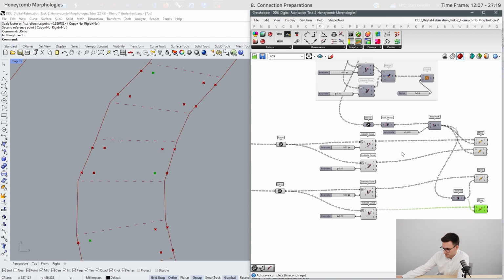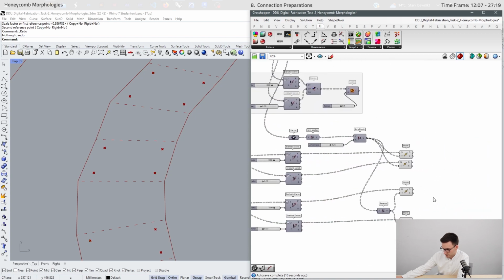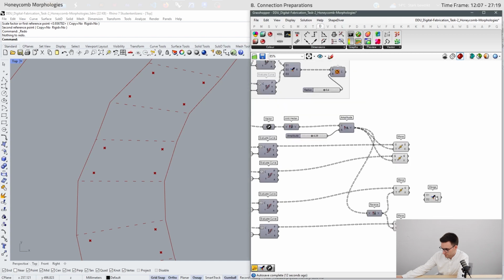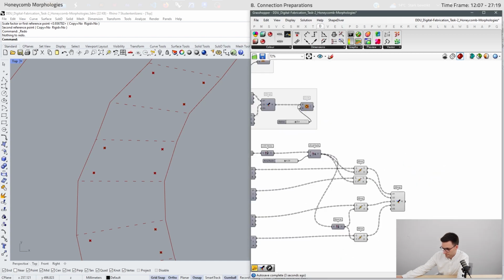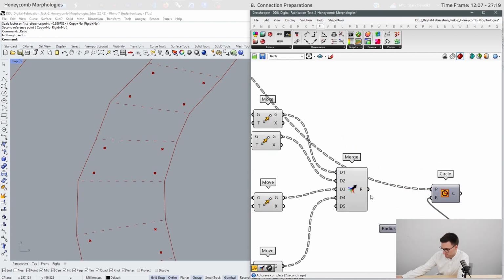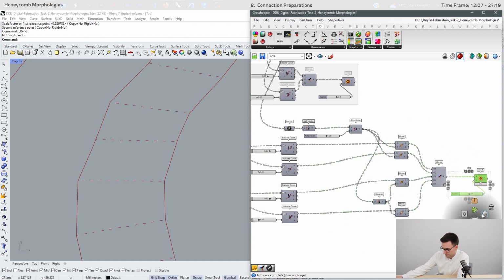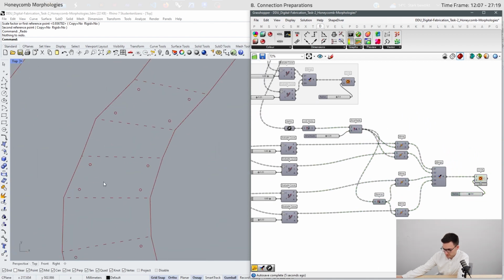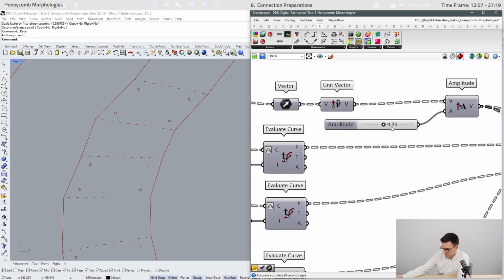And so we can merge these points and create our openings with circles. And now we receive 4 openings and can adjust the position.